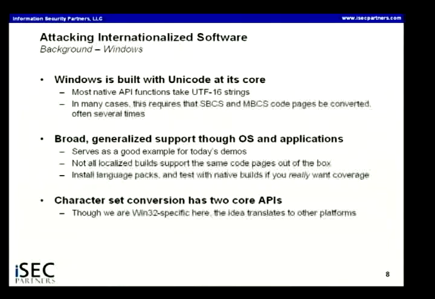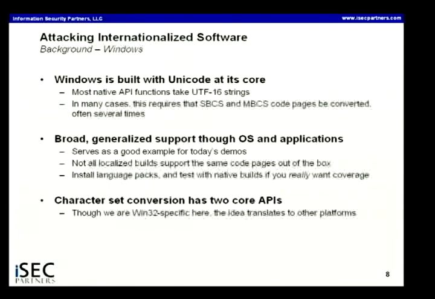That would be wide string versus the old ANSI one. If you use one of the old ANSI ones, then it will convert to wide char before sending it down to the actual syscall. So everything eventually gets converted to Unicode in Windows, or almost everything. I guess if you don't do a syscall, you can stay all in ASCII or ANSI or whatever you want. But there's always going to be a Unicode conversion attack surface in Windows.